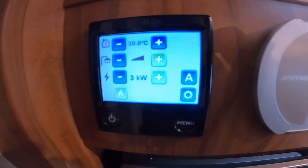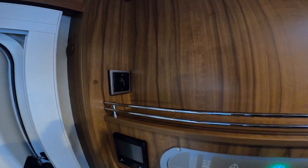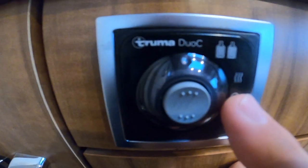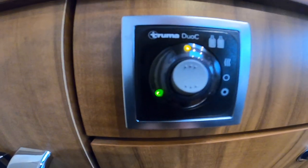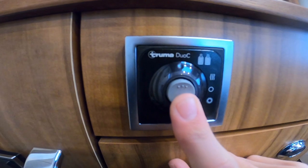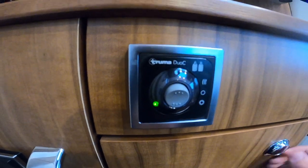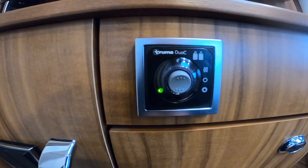To turn on and off just press and hold. Above you've got your switch for your pump — if you've got no water on board turn the pump off, but you can leave the pump on when there's water on board and all your taps will work. Below the television you do have your Truma Duo C control — the top one heats the regulator in winter to stop the gas from freezing, and the bottom monitors the bottles; when it goes red it indicates the bottle is empty and needs changing.